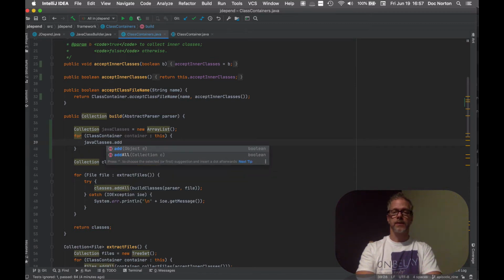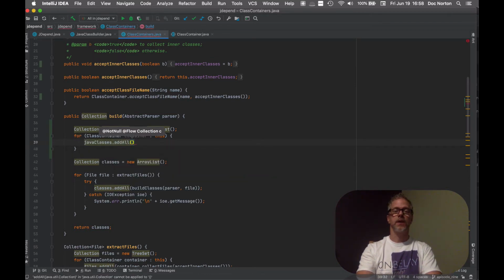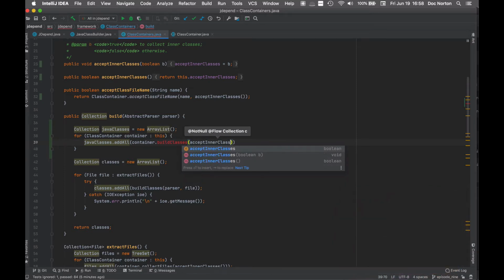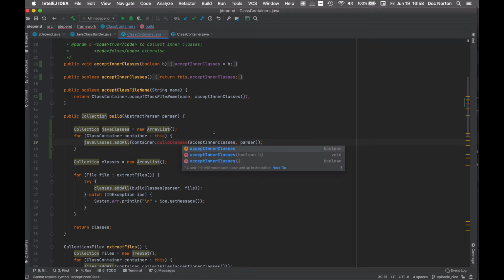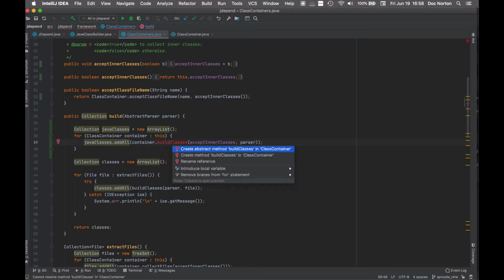Now, build classes is going to need a couple of things. It's going to need to know if we can accept inner classes, and it's going to need to know about our parser. So we're going to go ahead and pass those into this new call to build classes. Perfect. When we Alt-Enter, we actually get the option to create an abstract method.